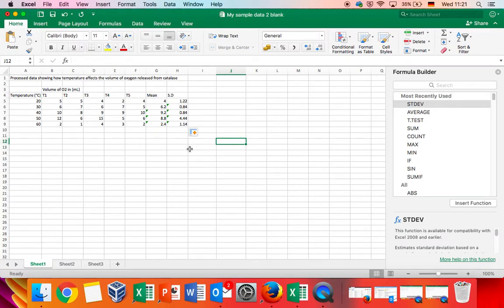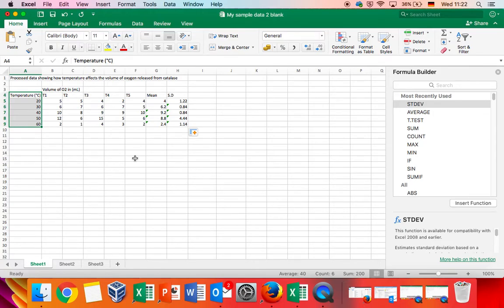Now we're going to construct the graph, but for the graph you're only going to plot the independent variable, which is temperature, against the dependent variable, or the mean for the dependent variable, for the volume of oxygen. And I just want to highlight those 2 columns. But they're not near each other, they're separated by all of these trials. So Mr. Voigt, how do I highlight both of those columns at the same time?